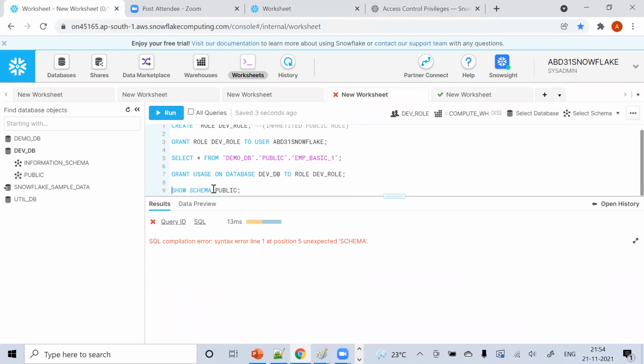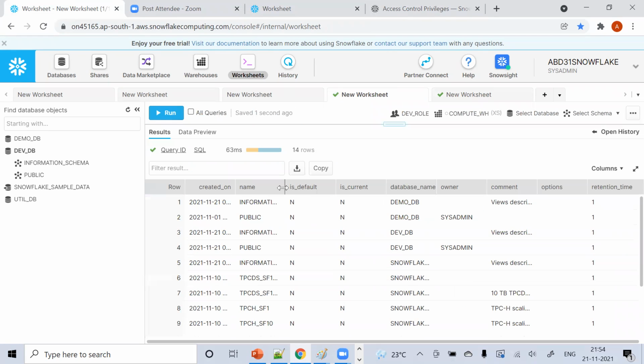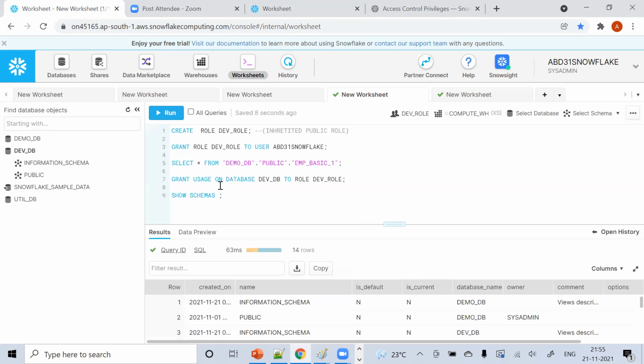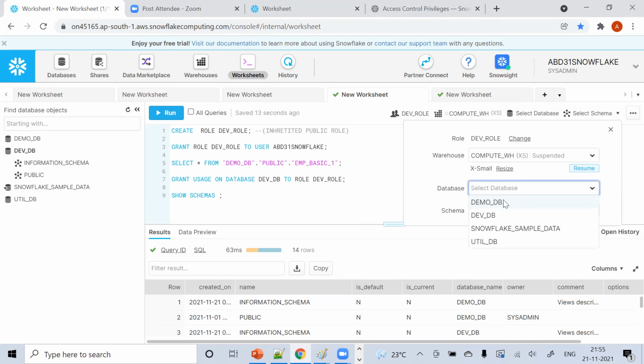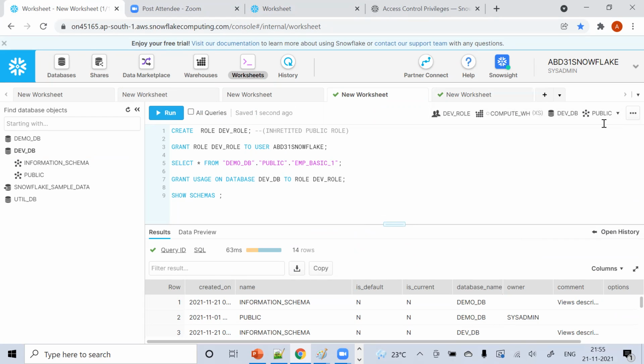So you can see the show schemas. You can fire that command once you have the usage privilege. From here you can also select devdb and public now. Earlier you were not able to do this because you did not have usage access. Now I am inside it.